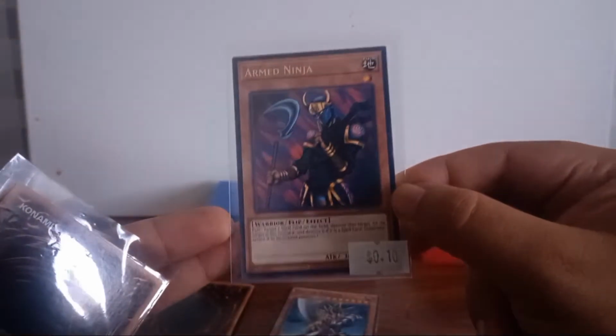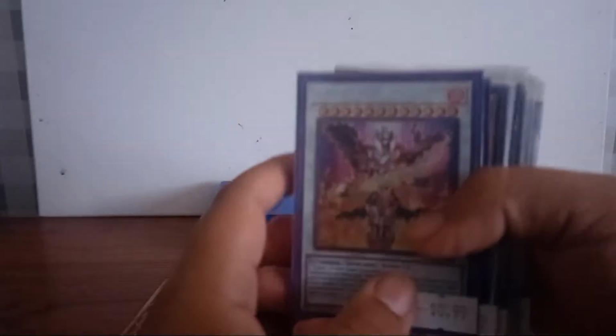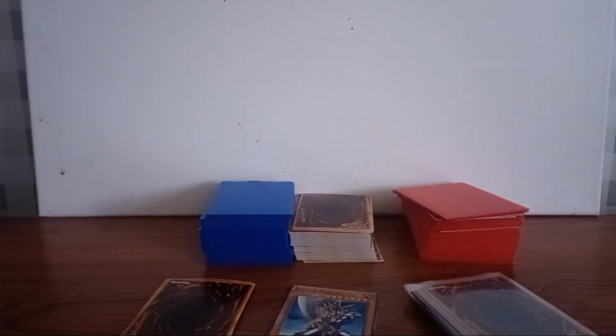One of the oldest cards. I also had this card too. It only costs 10 cents. Yep. Instead, I got a lot right now. And also a box that my cousin just gave me. It's one of the Seal Oricancos, but it's in really bad shape because I've had that box since the time he gave it to me, since 2014.